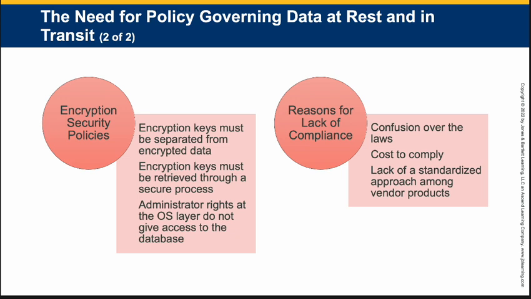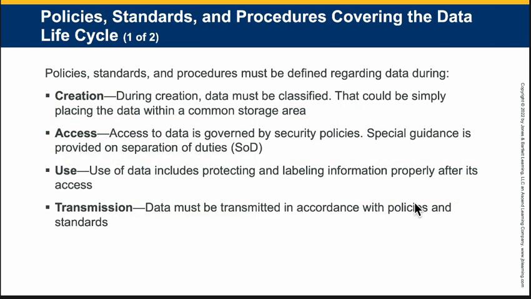And administrator at OS level, not at database level. Confusion of law, cost to comply, lack of standard. In terms of policy, standard, and procedure covering the data lifecycle, we have creation, access, use, and transmission. In creation, we have classification; in access, security policy; in use, protection and labeling; and then transmission.